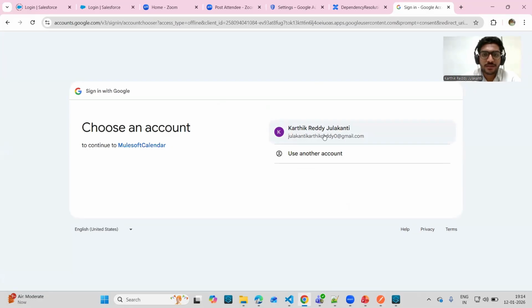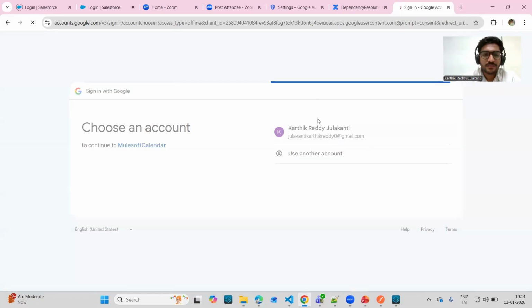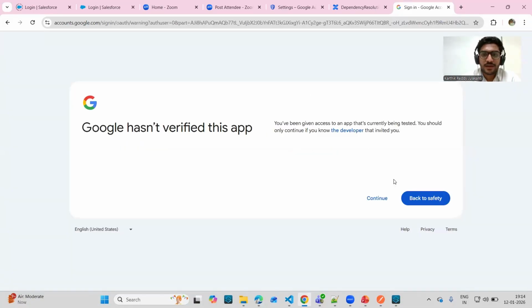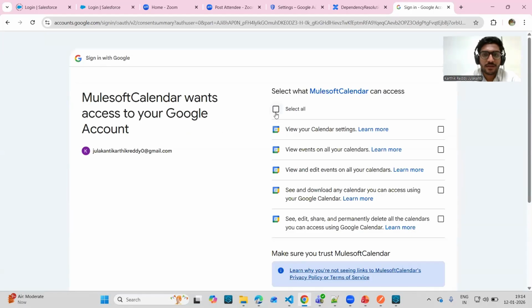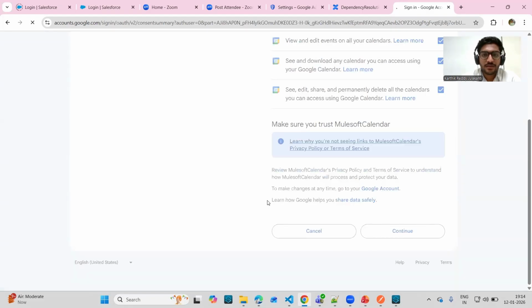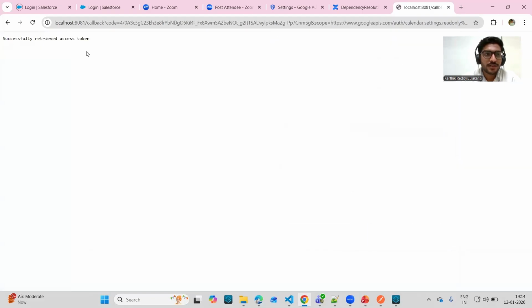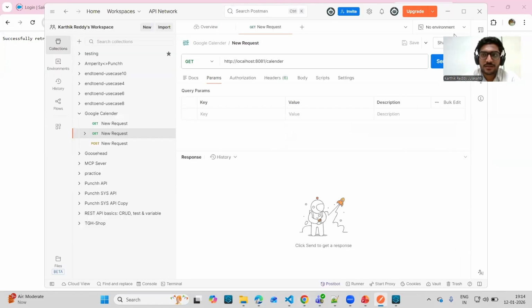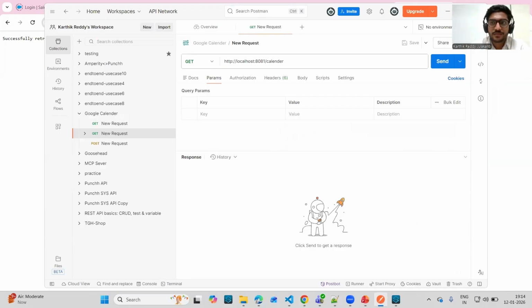I have configured my personal email, so I will select this and click on continue, and I'm giving all the access and hitting continue. It will generate the token. Token is successfully generated. After authorization, we have to send the request to our API. So I will send the request.